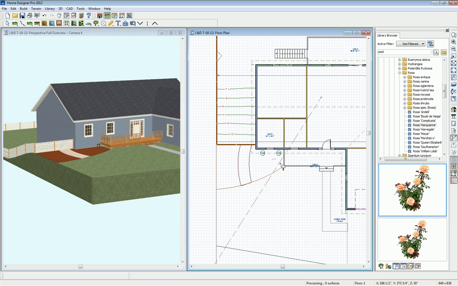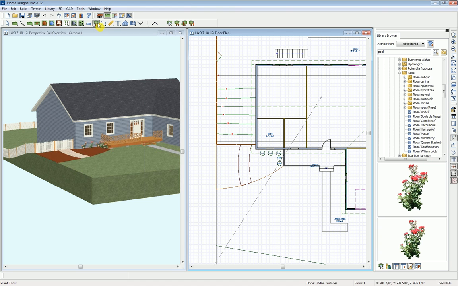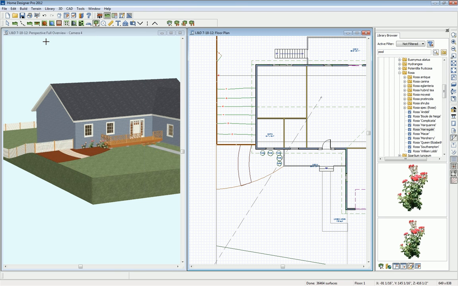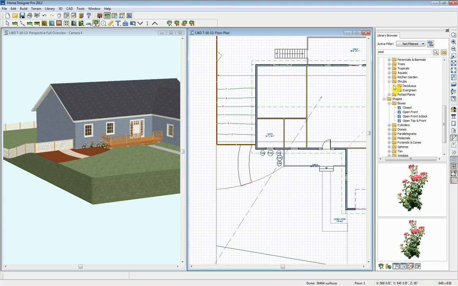We'll just drop in a few here and let's change color, drop in a few more. So we have a few placed here, but they're awfully small. So let's grow those. Back into our plant tool, we have a grow all plants option. So we can slide this over and have them grow. Let's do 8 months. And you'll notice that those all increased. So pretty easy to place the plants, modify those, and get those placed correctly.